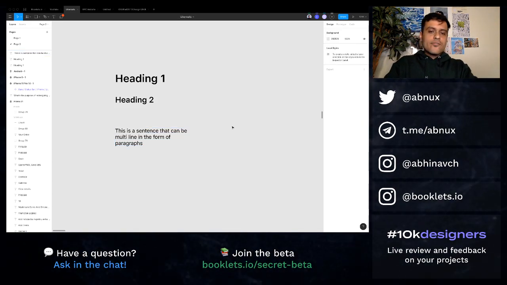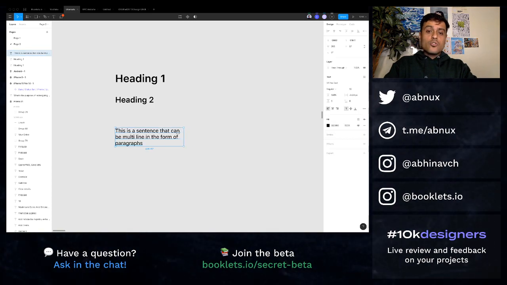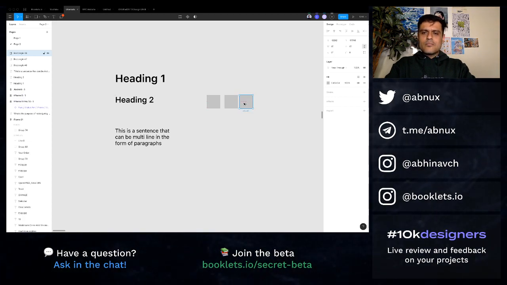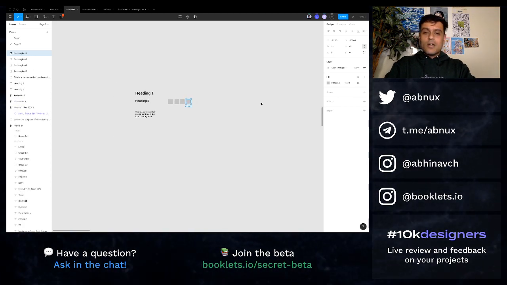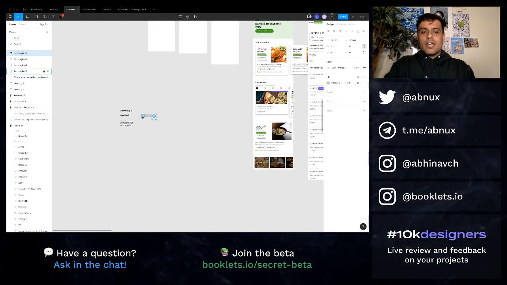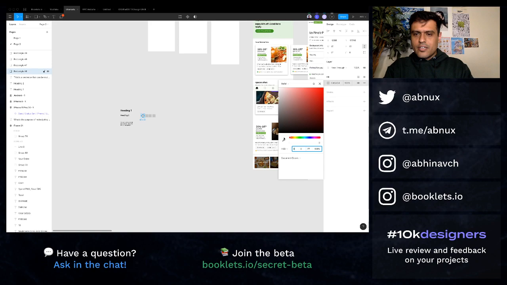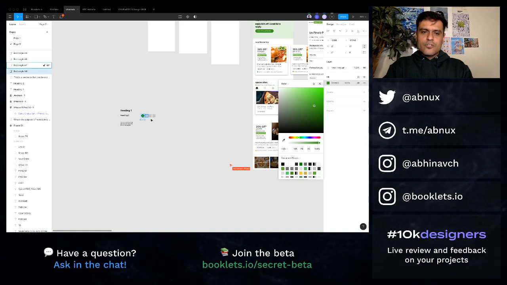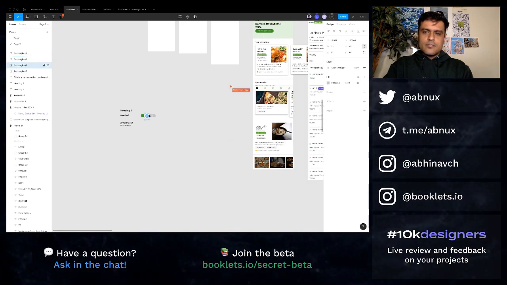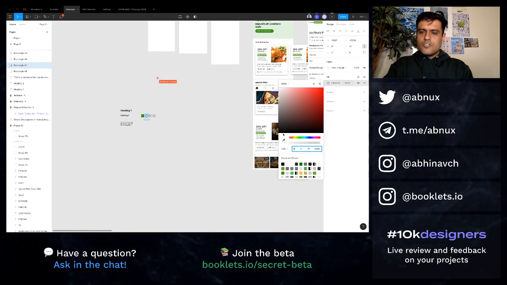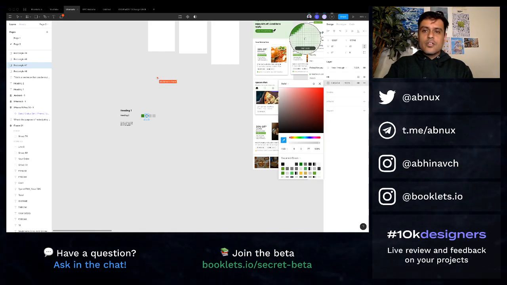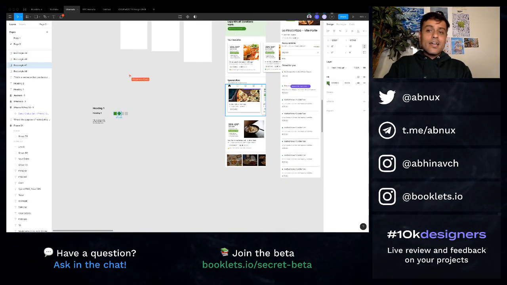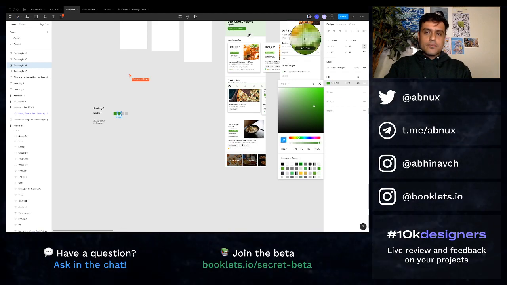So I would say do that for the text and also do that for colors. For colors, it doesn't have to be a fancy design system. Just make these boxes, use the color picker and say, this is the green that they use, or this is the light green that they use. Just try to figure out every single color that's been used, so that you're deconstructing and trying to figure out what the style guide or the design system of the app is.